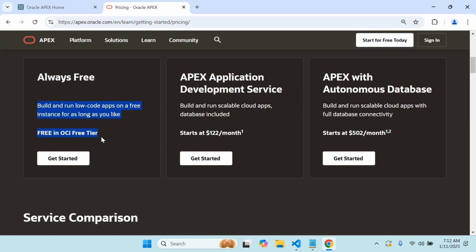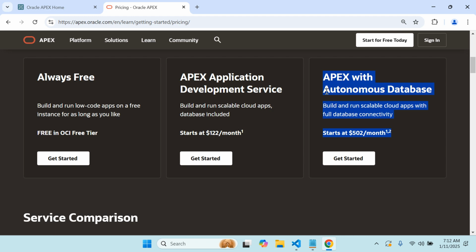If you want to purchase the paid one, you have to pay like $122 per month or $500 per month, and this one is actually better. Another way is that we can also use this facility on OCI Oracle.